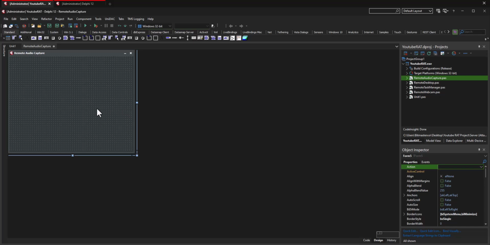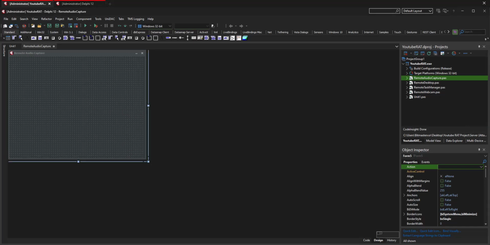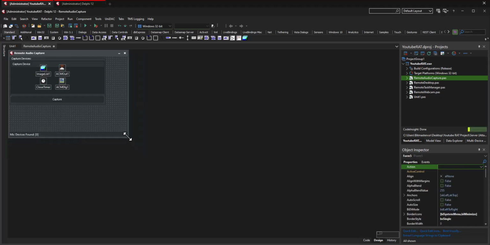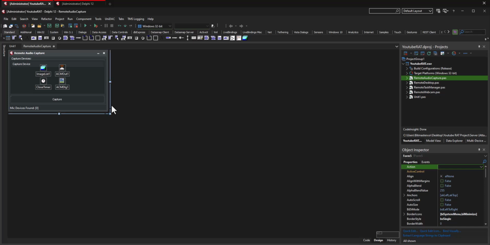No need to have AI create our graphical interface for us. We can do it all by ourselves. So what I'm going to do here is take a design from another project and paste it all in. This is our new design. Much simpler, much smaller, helps us get things done much, much faster.